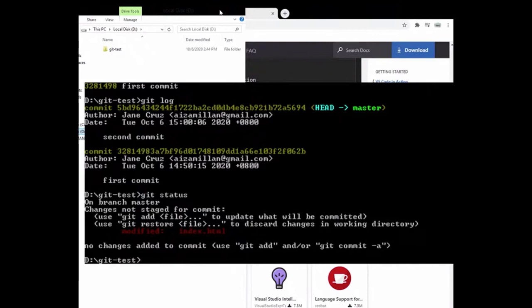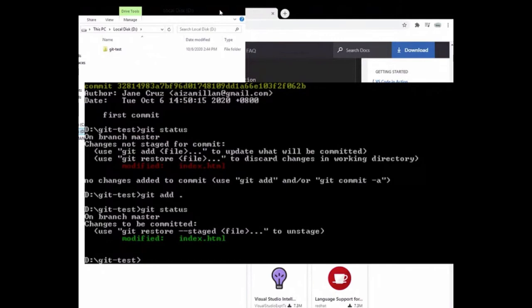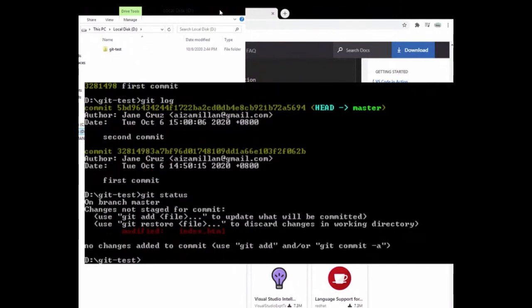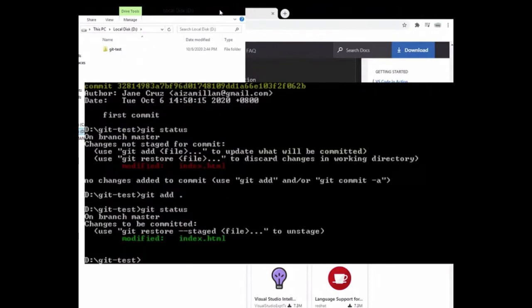After modifying the file index.html, we can now add these changes by using the command git add dot. Next, we do the third commit using git commit -m with the message third commit.